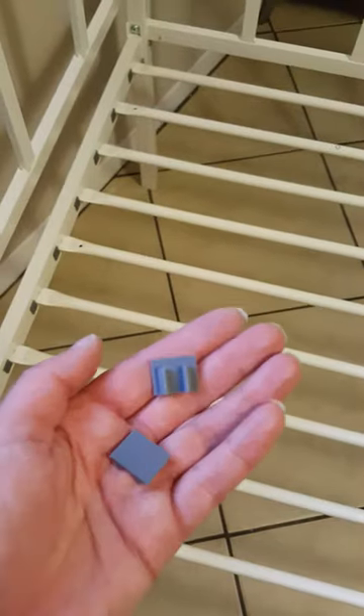I'm putting the bed together, and this is how the railings are starting to look. These little pieces are different than the other one I got — they're more like little squares, and they fit fairly easily into the side once you've gotten your railings in place. So we're just about finished, thank goodness, because I've got a lot to do.